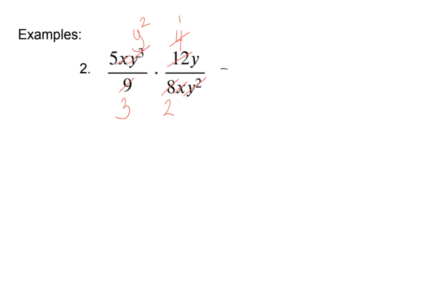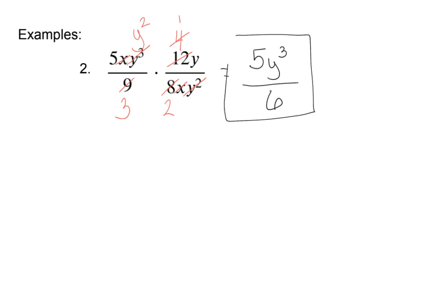I think that's it. We've got a mess going on here, so let's be very careful as we put this together. Up top, let's see, I've got 5. Those canceled. Y squared, 1, that's not going to matter, and a y. So it looks like I've got 5 y cubed. On the bottom, I think everything canceled letter-wise, and I just have 2 times 3, or 6.